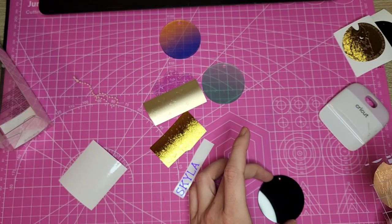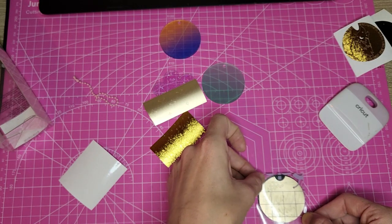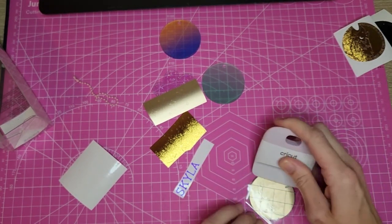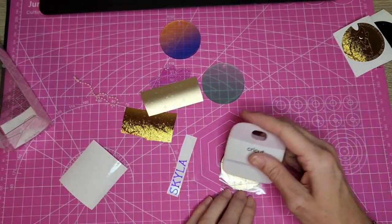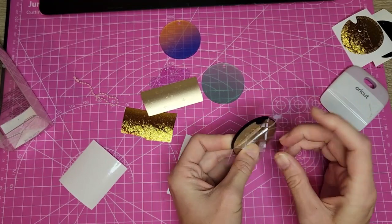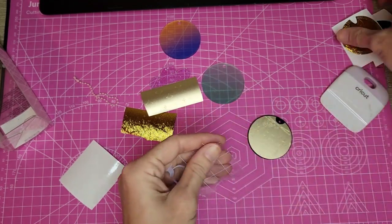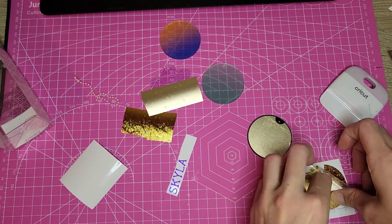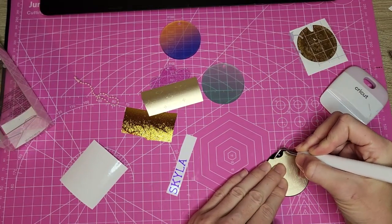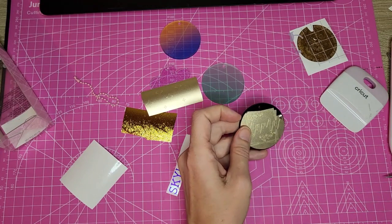So we got our hole. And we're going to line it up, place down one edge, and use our tool to press it down. Oopsie. We're then going to remove this. Okay, put it onto our next one that we are going to weed, or do, whatever you want to say. Okay, and then we're going to actually weed like this. So you can use your tweezers for this process if you want to.